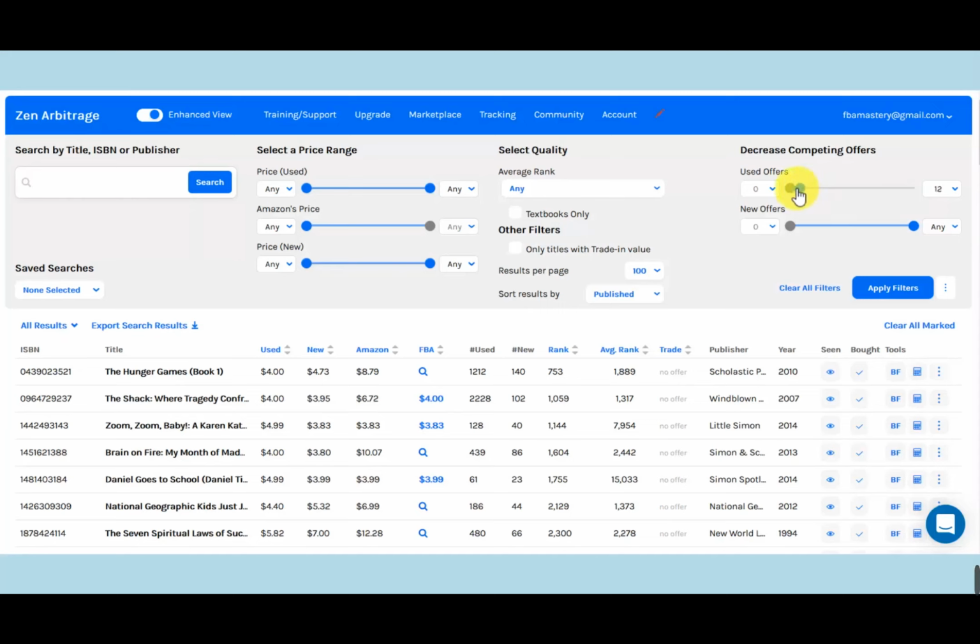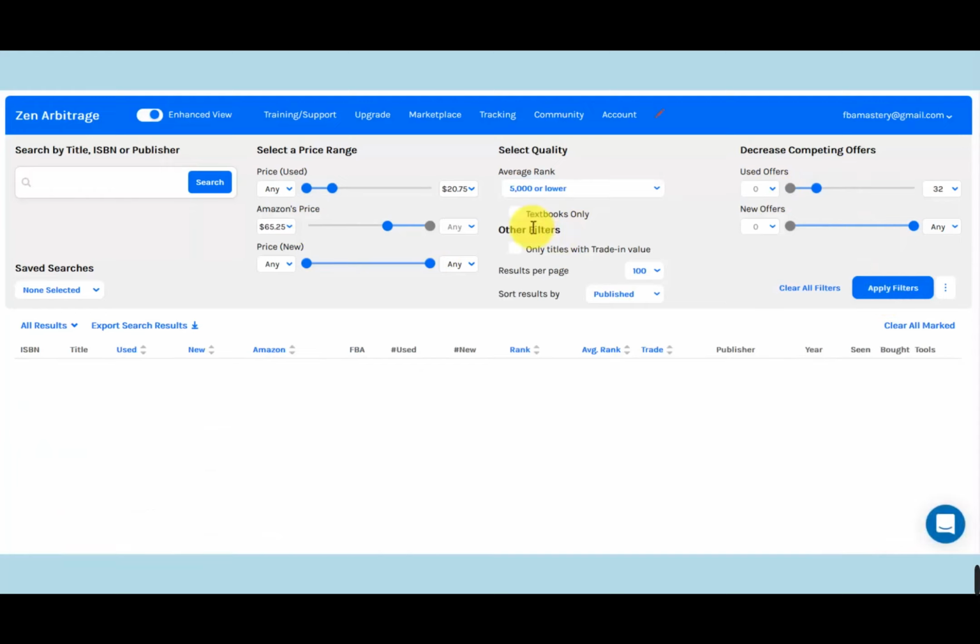You don't want to get too lazy here and just set this number really low, because you're going to eliminate most of the results, right? Especially if you're using that in conjunction with literally anything else. So you're going to filter out, you're going to get no results. Probably one of the biggest questions we get in Zen Arbitrage is, I set the search options a certain way, and you said you had 23 million books, and I only see 10 results. And then inevitably it's, they said this, and this, and this, and it's, yeah, dude. In fact, I bet if I hit search now, there's going to be no results at all. Yeah, there's no way you're going to see anything. See what I mean? It's just too narrow.